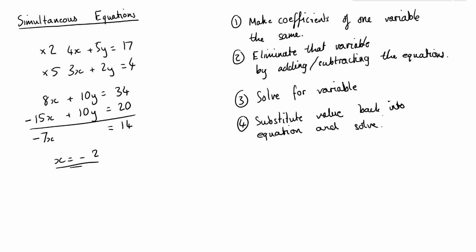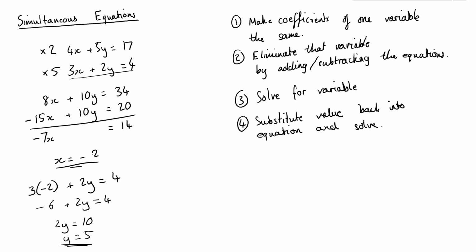Okay, so now to solve for y, this is probably going to be the easiest equation to use because they're the smallest numbers. So I'm going to say 3 times minus 2, since the x is now minus 2, plus 2 times y is equal to 4. And now 3 times minus 2 gives me minus 6. So minus 6 plus 2y is equal to 4. I'm going to move this minus 6 onto this side, and that's going to be plus 6 then, so it's going to give me 2y is equal to 10, and therefore y is going to be equal to 5.